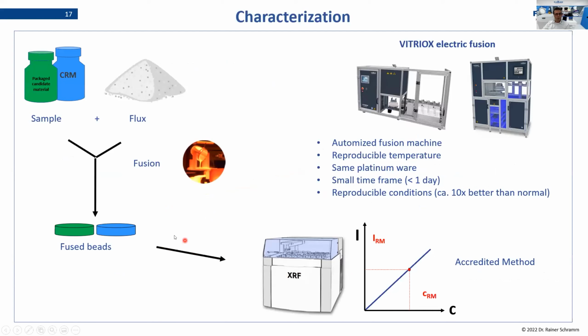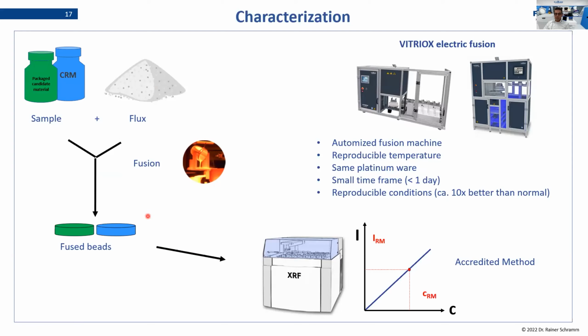We use a sample preparation by fusion. Why fusion? Because in the fusion method, we can dissolve the powdered inorganic material completely. The original material is destroyed. There are no particle size effects anymore. That means the material is completely dissolved into the glass. We have then a very homogeneous sample, and we have a very reproducible sample preparation. So the error contribution of the sample preparation has to be absolutely minimum.